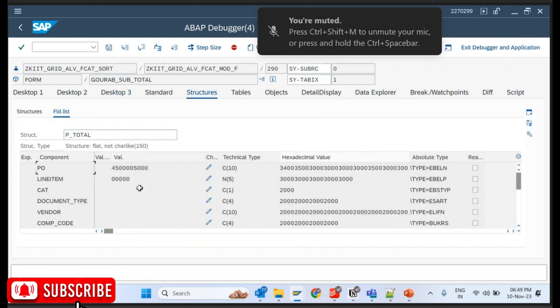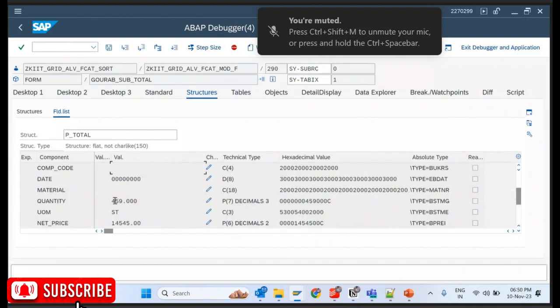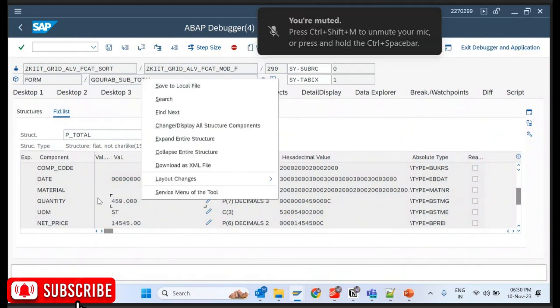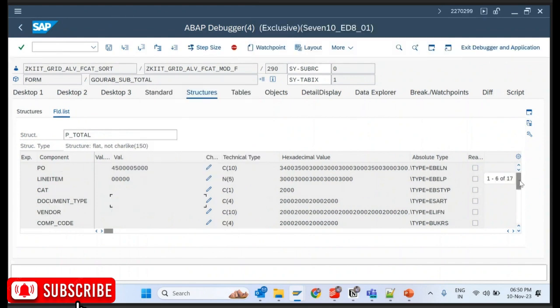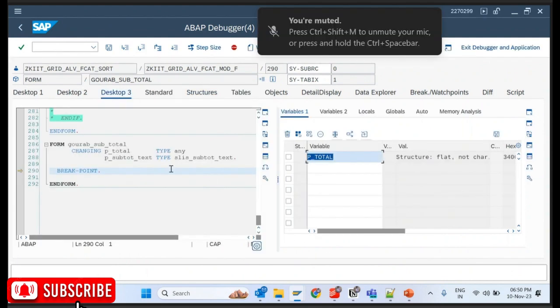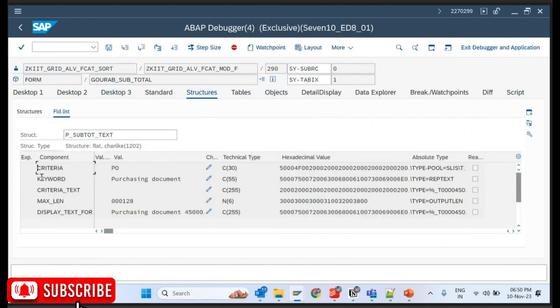In the total, we have the PO number, and we have the quantity, we have the net price. So 459, 459. And in the second parameter, this is the text. It has the keyword, purchasing document, and display text.